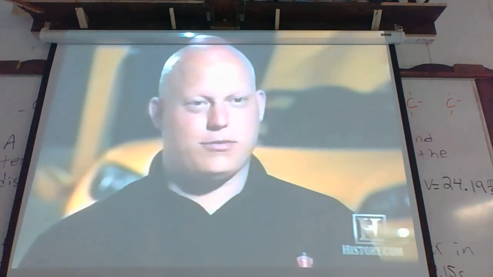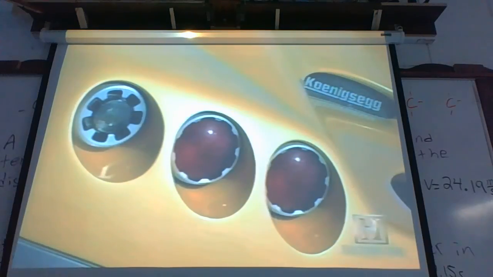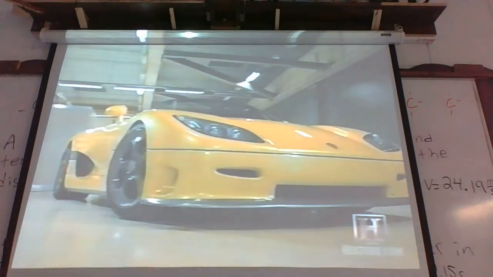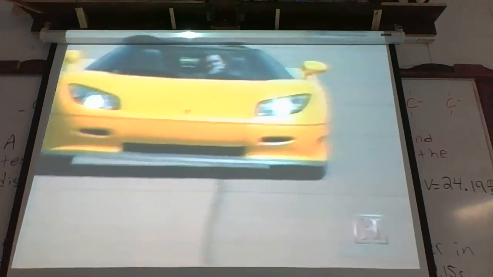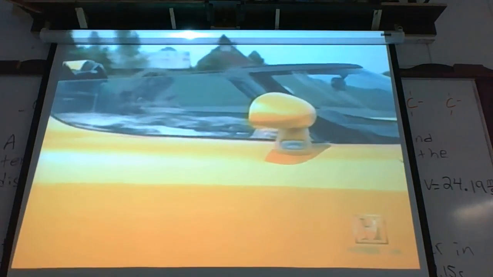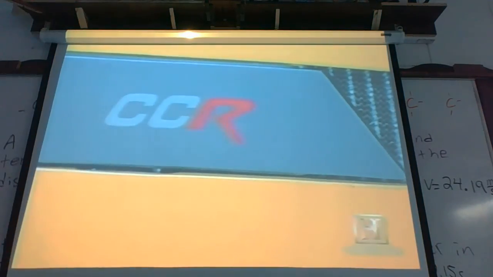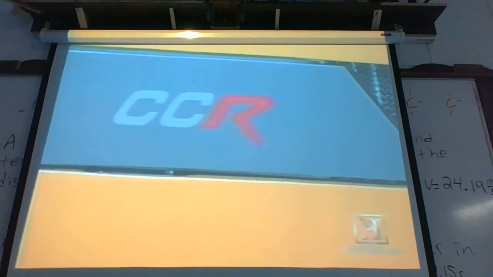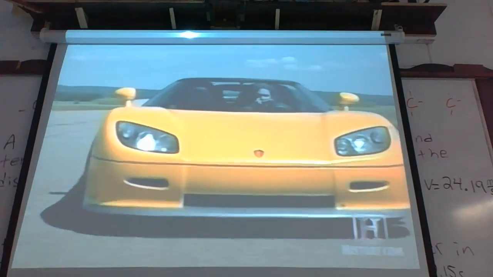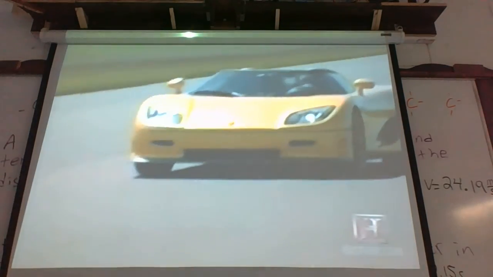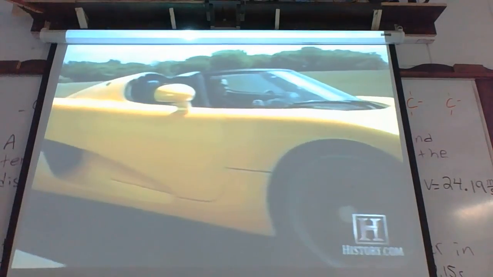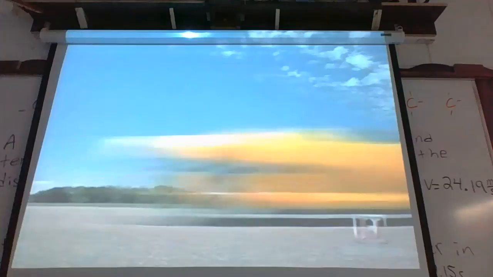I basically started on a blank sheet of paper, and I had some ideas of what my car would be like. It was going to be a new, lightweight, high-performance sports car with a detachable hardtop that actually gave a convertible feeling when you take it off. CCR stands for Competition Coupe Radical. This CCR is the lightest, most powerful, fastest car ever built. It's the race car for the world.